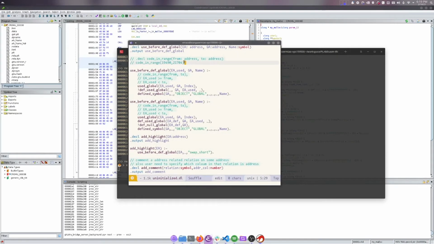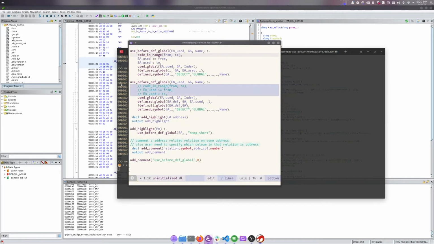And define a search space to search only certain addresses. These addresses are actually the address range of the main function. So we can search only for uninitialized variables inside the main function.